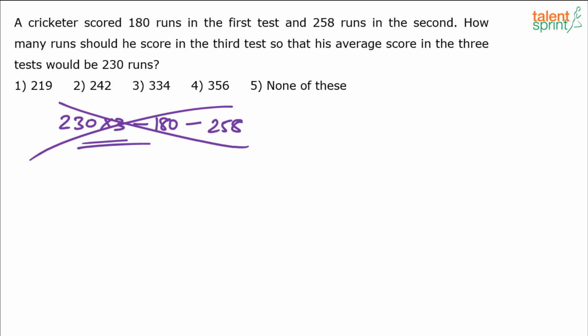Yes. See, he says average in 3 should be 230. In the first I have scored 180. In the second I have scored 258. How much should I score in the third one so that my average is 230? Average 230. How much was the first person supposed to take? 230 rupees. He took only 180. How much did I save? 50 rupees. I was supposed to give 230. This fellow took how much? 258. How much extra? 28 extra. So I have lost 28 rupees.